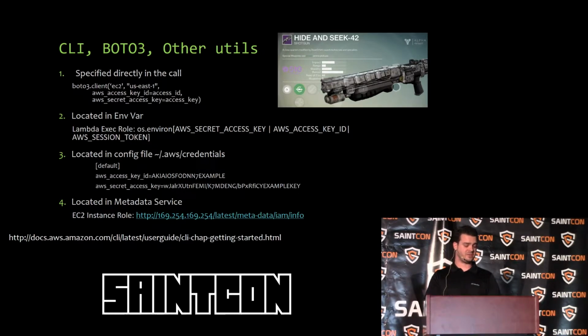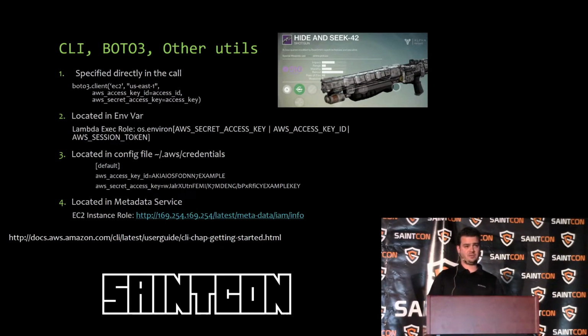So that's first preference. The next place the tools will look is in the environment. It'll look for environment variables with those access key ID and secret names, and pull those in and use those. Next, it will look for a configuration file, which is .aws/credentials in your home directory. You can also set up multiple profiles there.